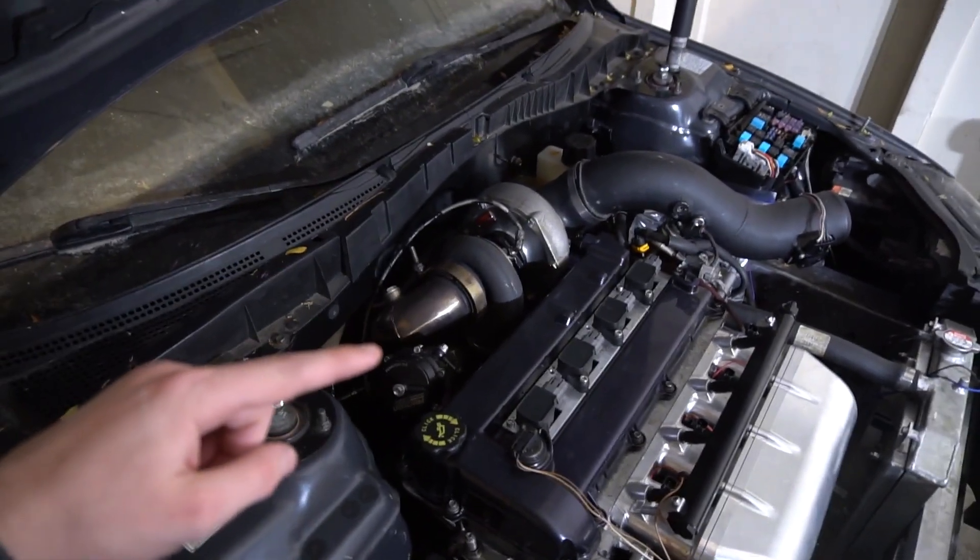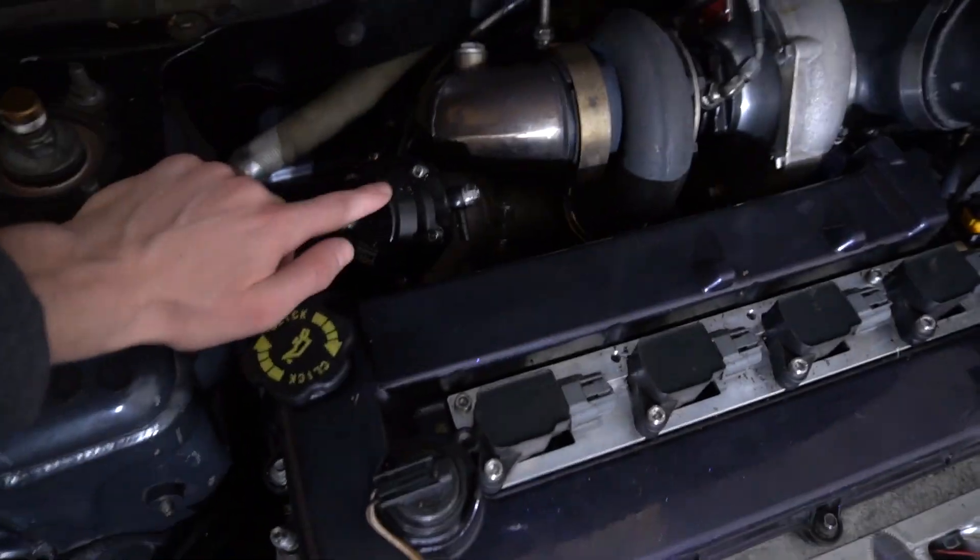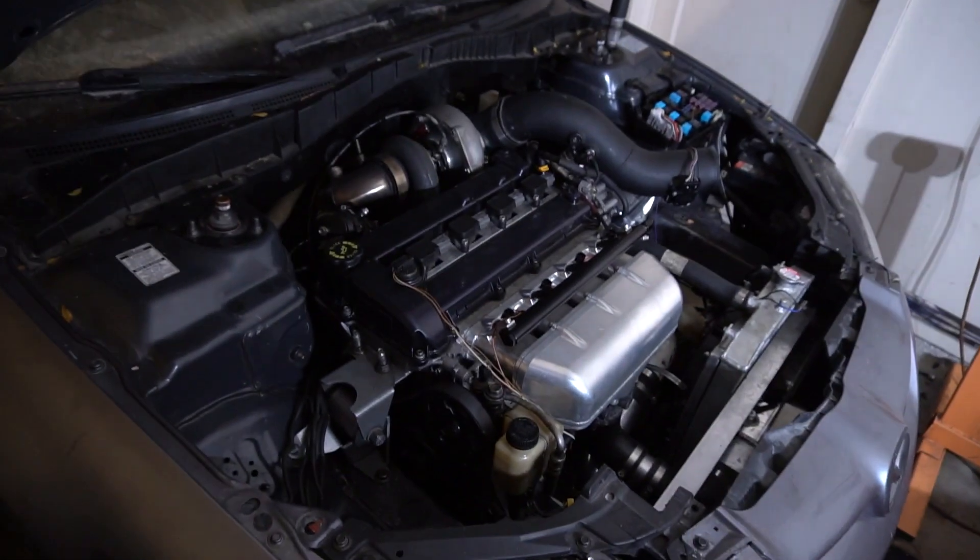When I upgraded the turbo manifold, I had to change everything — my downpipe, my exhaust, and my wastegate right here. Basically, once you start changing one thing, you have to change a whole bunch of things and you don't normally account for all the different modifications you're going to need. My advice to you guys: when you buy a car like this and plan on modifying it, make sure you plan your build out and make sure you have the money to build it.